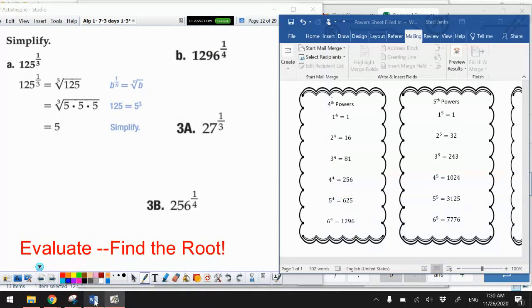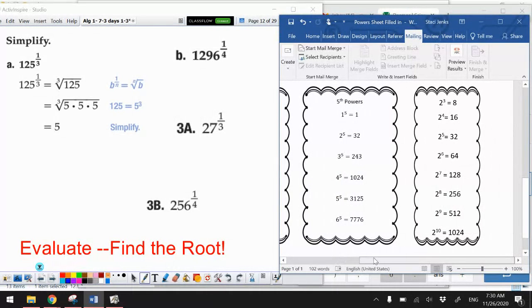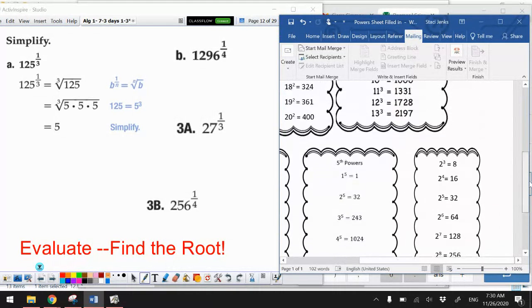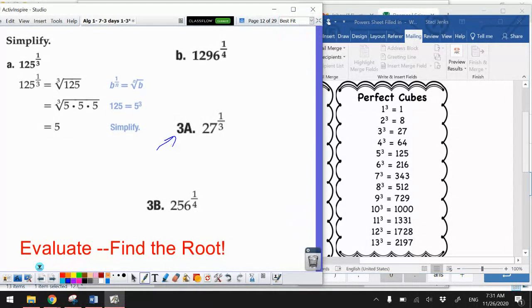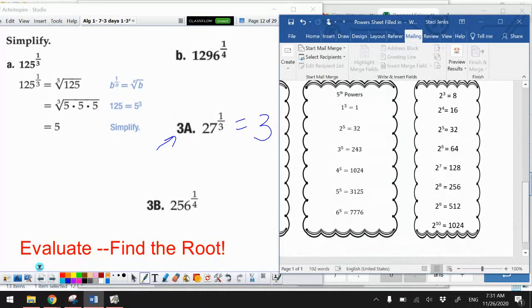Okay, let's keep going here. Let's get my power sheet back up. And we're looking at the third power of 125, and we're looking at fourth powers. So let me pull up the third powers first, and then we'll switch over to fourth powers. So here are my third powers. Okay, so 125, I see over here that I have 125. The base is 5, so that one's done. Let's do our other third power. Let's go over here to 27. Well, 27 is here. I see the base number is a 3, so it's a big number 3. Let's look at our fourth powers.